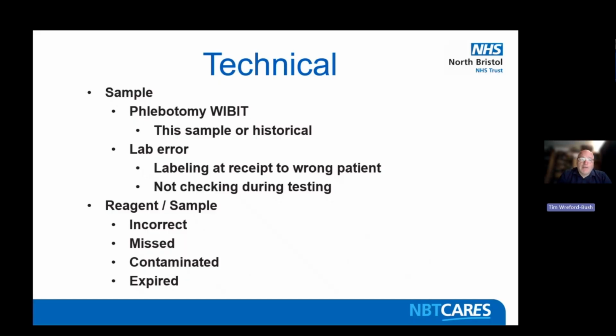You then have lab error, and the way you look at that would be to repeat your sample, make sure you explain that, take it from that person, check and check again. Lab errors: you might have the sample labeled completely fine, the form and the sample taken from the right person, but in the lab we've now somehow labeled it with the wrong patient's details.